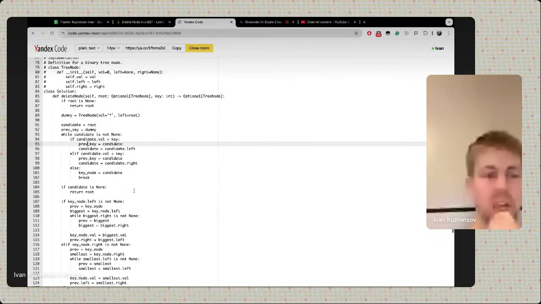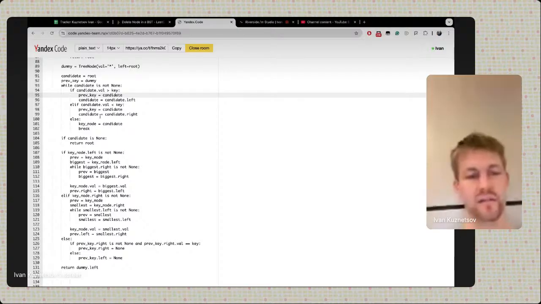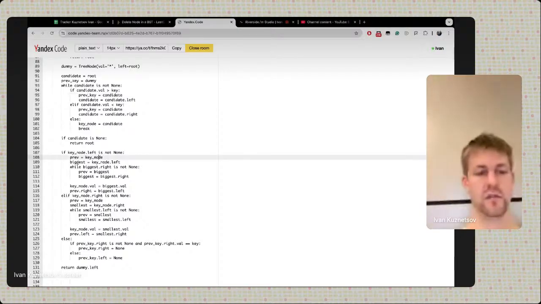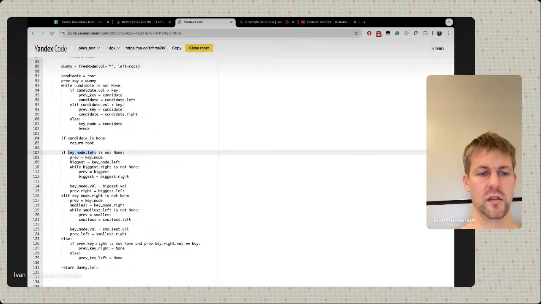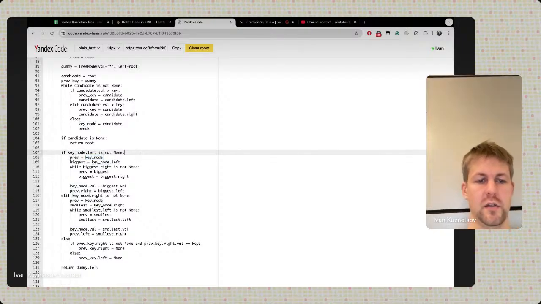Okay, so if key node left is None, trace the key node. Yeah, the problem is that, let me do ugly code.